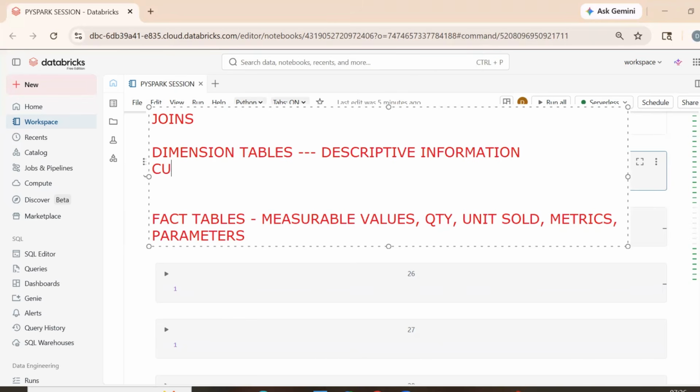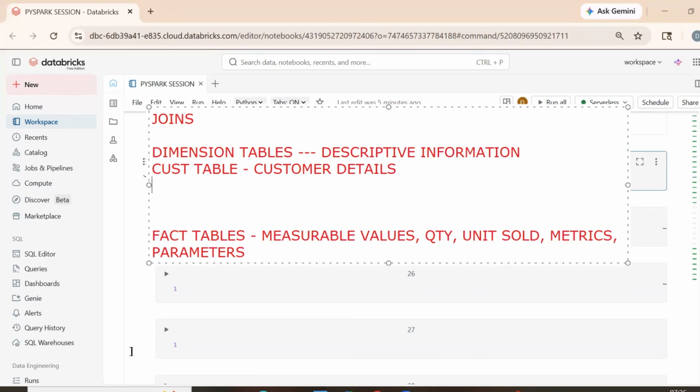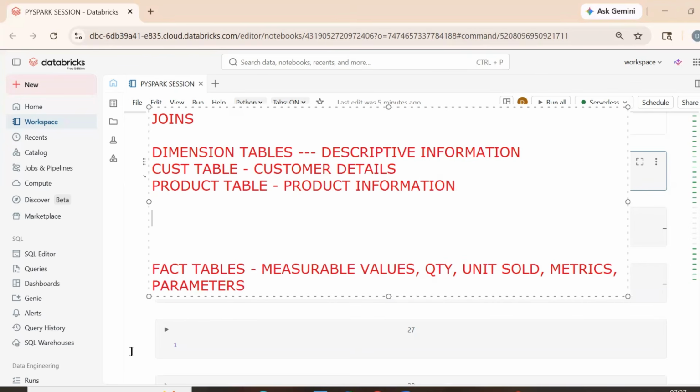We can go for a customer table, which contains the customer details. We can also go for the product table, which contains the product information. What do we have in the customer table? We have the customer ID, customer name, customer state, customer address.